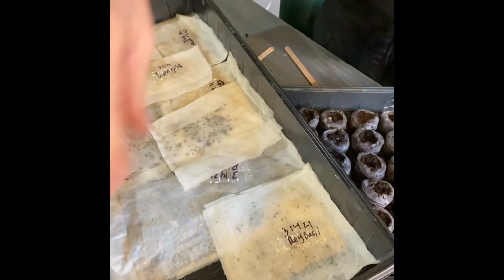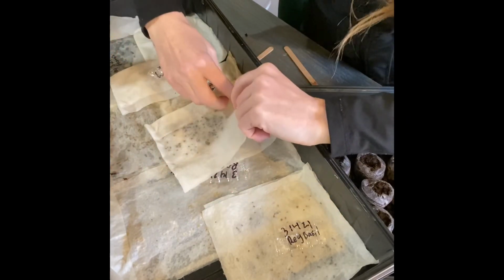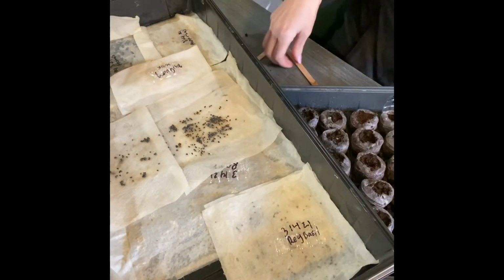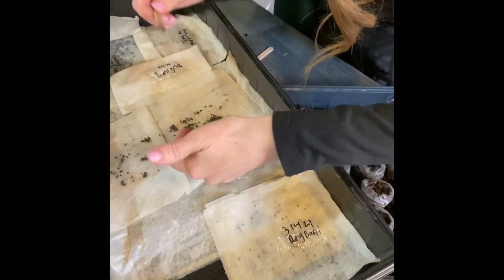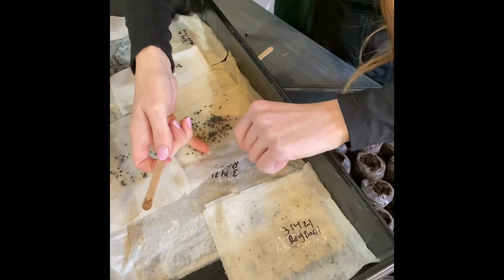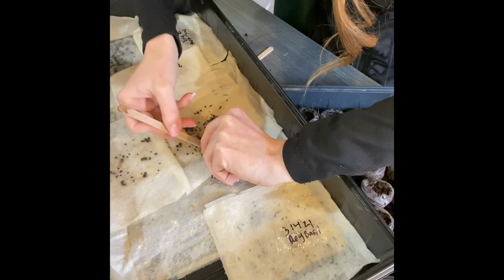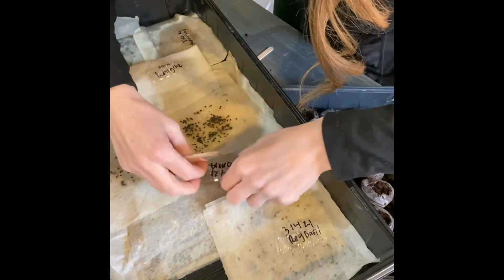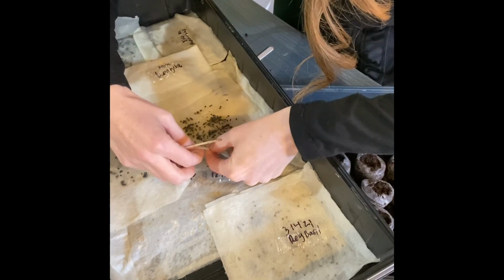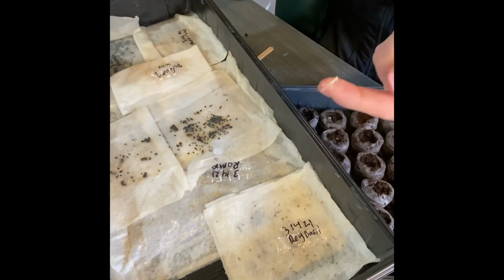Let's move the camera. All right, who's awake? Who wants to go in some soil? And you do. Just one. Oh, this is a delicate process. Please do not be stuck to the paper towel. To which you are, of course. So, I'm gonna rip the paper towel around it and extract it like that. There you go.